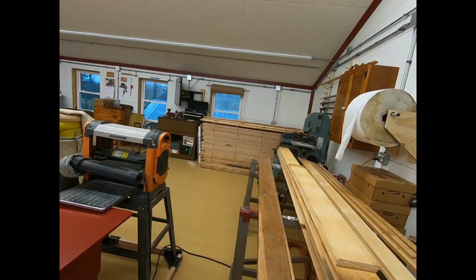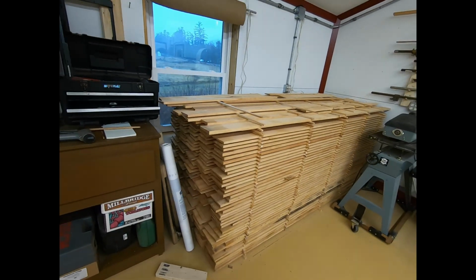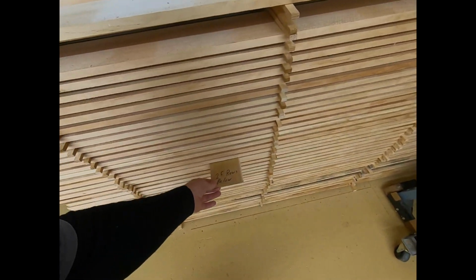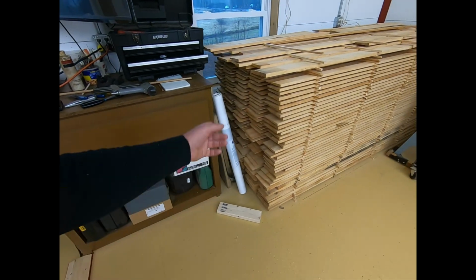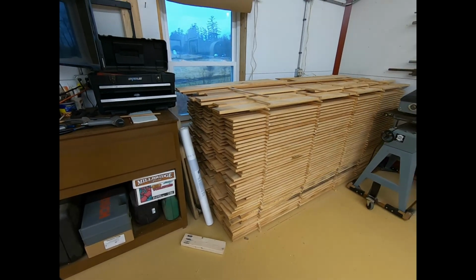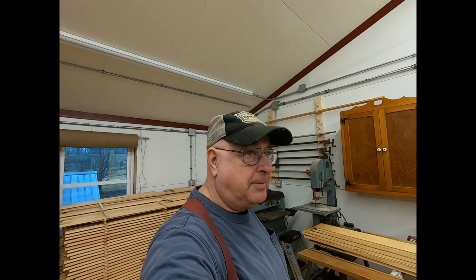But I'm going to keep doing this pile. I want to get rid of this pile. Right now it's just taking up space, and I've got other stuff I wouldn't mind having in the shop over against the edge. Oh, there's 25 rows below that, and 5 times 25 is 125 pieces. So I've got quite a few pieces to do, so I'll take some little snippets of what I'm doing, and we'll see if we can get something done today.